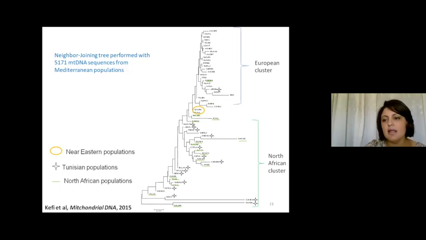It is important to note also that there are 3 populations in North Africa, 2 Berbers from South Tunisia and Berber from North Algeria. Here we are very genetically distant from the other North African population and can be considered as outlier, and not only at the scale of North Africa, but also at all the Mediterranean region. So all these observations confirm the high level of variability of North African population.